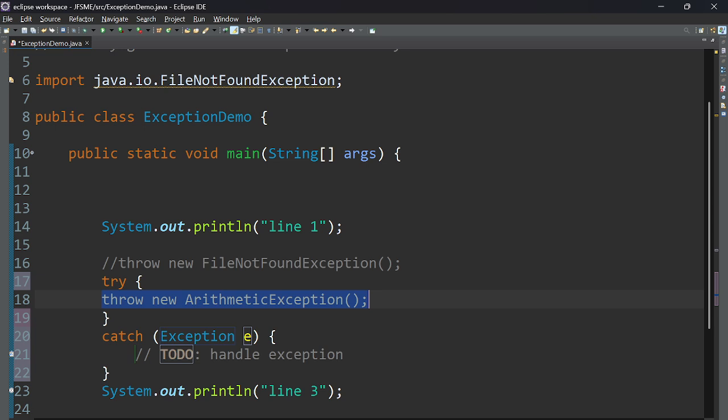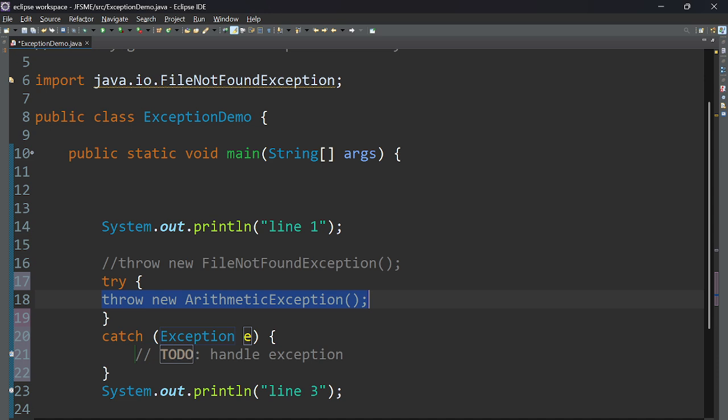Now, Java does not give me any exception called invalid marks entry exception. Java does not give me that exception because Java does not know that after some years I will come up and create a software for a school, and there I will encounter a situation like invalid marks entry. So Java cannot imagine what software can be created. So in situations like this, you need to create your own exceptions because Java does not provide that exception. If such a thing is not there in Java, Java tells you to create your custom exception.